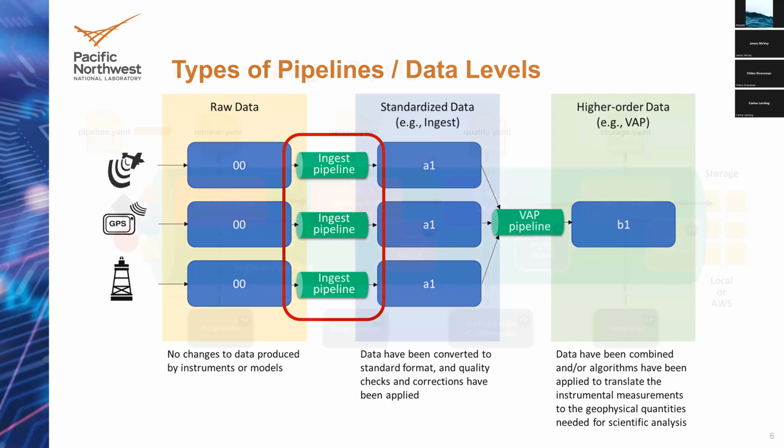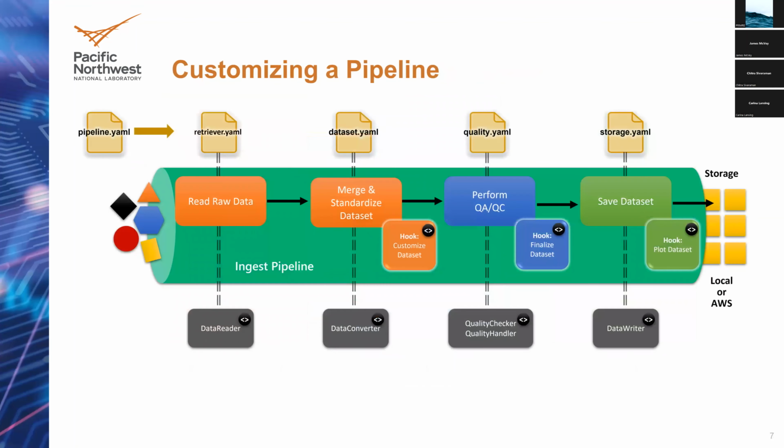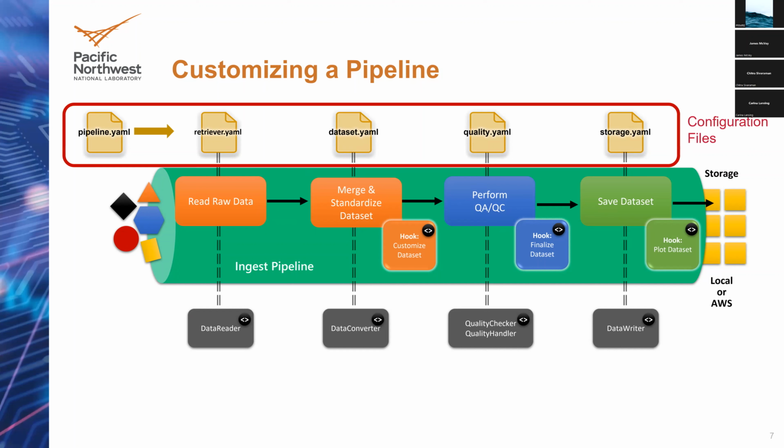So Tsdat is set up so that researchers can download a pipeline template from GitHub and customize it to their needs based on 3 sets of files and classes. The first, and the one required level to have a running pipeline, is to fill out configuration files. These files define where the input is read from, what variables are required, and what metadata will be stored. Quality control algorithms can also be specified here. And finally, storage. Storage refers to whether you're just running it on the PC, or running it on the cloud, AWS or Azure, and that is all stored in these files.